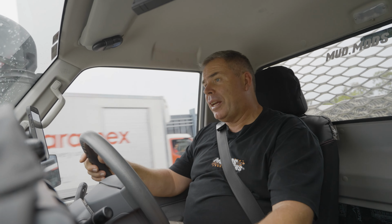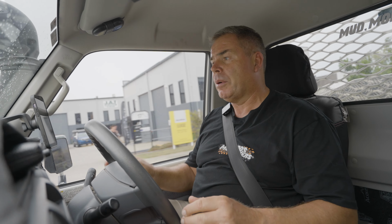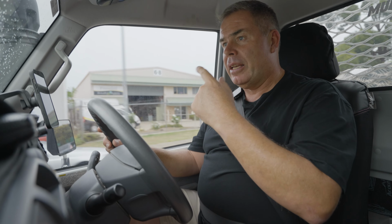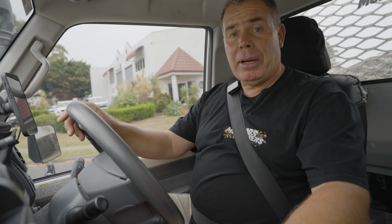So we're on the road. First impressions, it looks like it's very close to rubbing, but I can't hear any rubbing at full lock. It's miles away when it's not at full lock, but it turns so much nicer. The steering wheel's light. We'll get out onto the main road here, where we'll get onto an 80k zone. I want to see what the road noise is like compared to the old BFG Muddies that we had on.